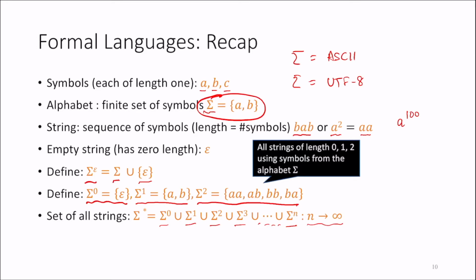So what we're doing here is defining this special set. It's a set sigma star, and sigma star contains all the strings of any length from this alphabet. This is a way of saying that's everything that you could ever get. A formal language is defined as a set of strings. So sigma star is a set of strings, and it's a formal language.